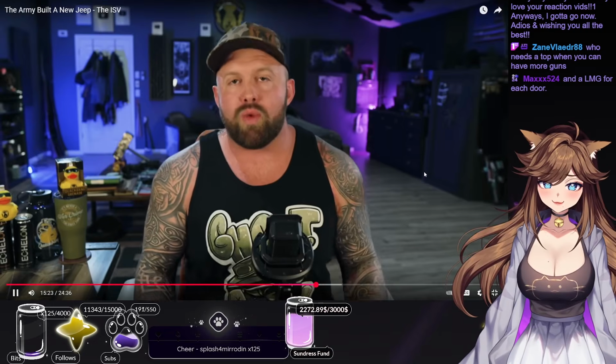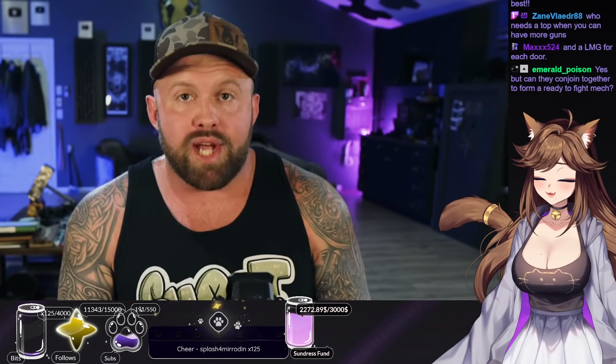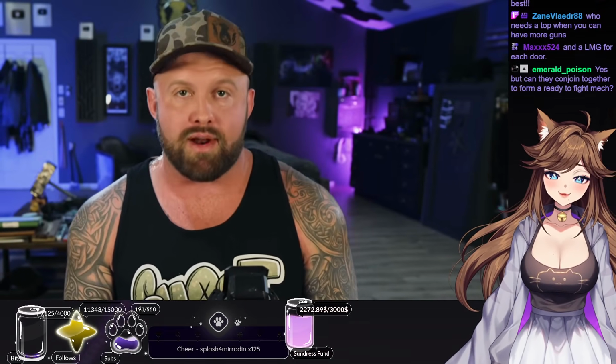Medical supplies all readily available because they don't have to walk 15 miles with it strapped to their back. They're going to be better rested because they get to sleep in longer because they don't have to walk 15 miles. They get to drive 80% of the way there. And once they get to the objective, they're not going to be dog-ass tired again because they didn't have to walk 15 miles with 85 pounds of shit on their back.